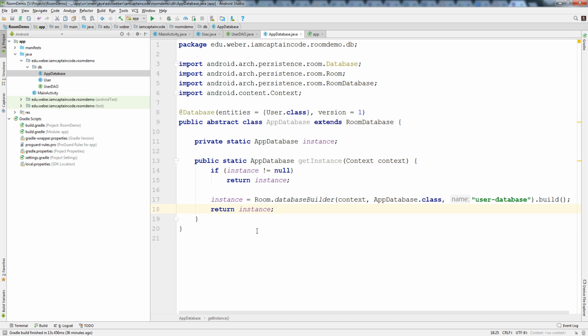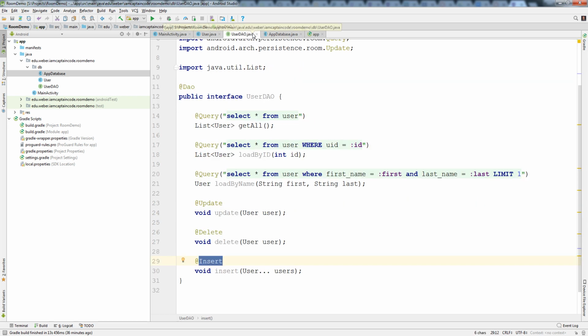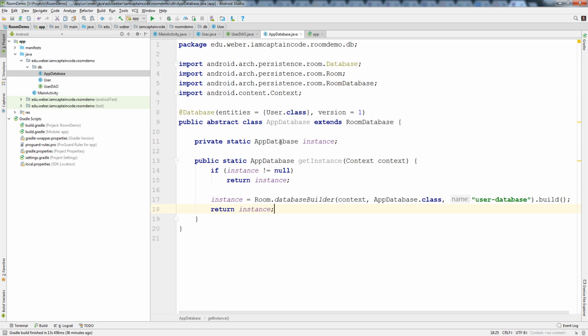Alright, so now we have a database we can work with. We have a DAO that we've defined and a user. However, the database doesn't do anything because we haven't connected the database to our DAO. Remember, our DAO is an interface. It's a non-constructible object. So we need to define a method inside of our abstract class, and we define it as abstract because it needs to be filled in.